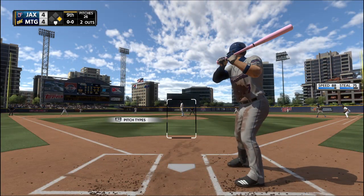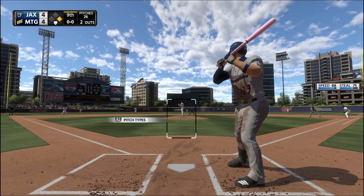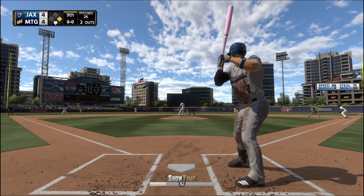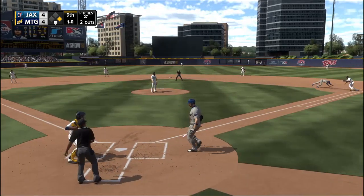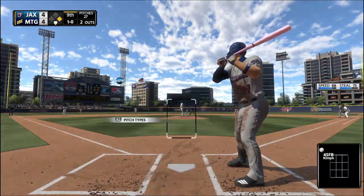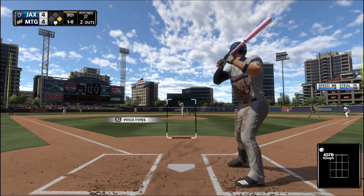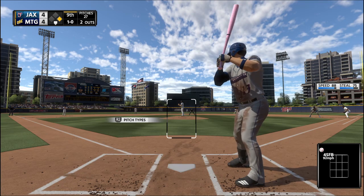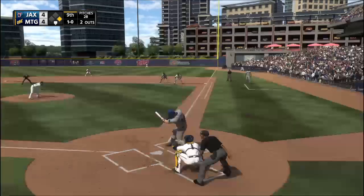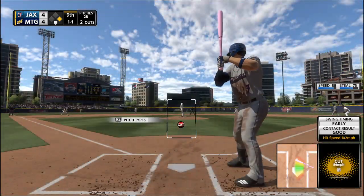Ready for another shot now, Gregory Buchanan. There are 2 gone and the possible go-ahead run at first. Here's the first pitch, and they pitch out here, but nothing's going on. Grounder hit hard down the first baseline, but a foul ball, 1-1.